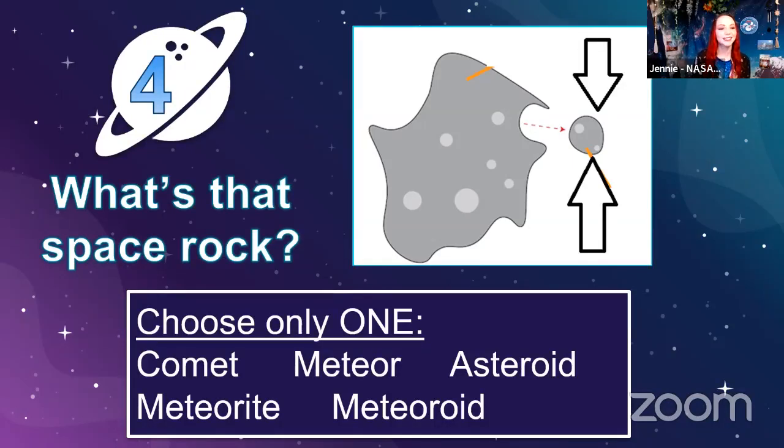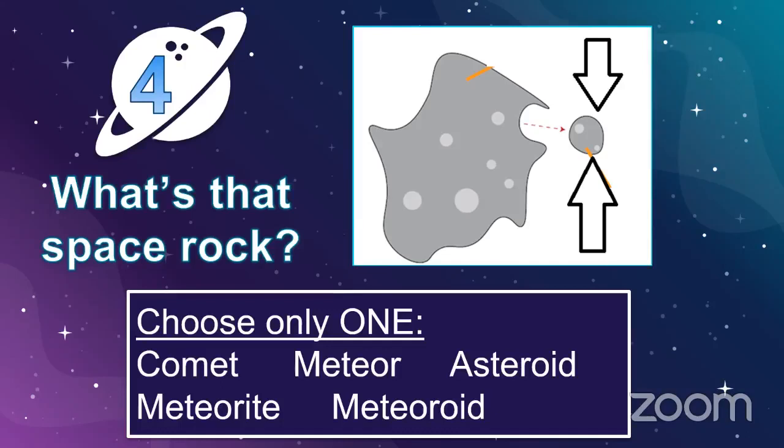What I was going to say is that some of you might be a little bit quicker at making your guesses. And if that's the case, one thing you can think about if you finish early is the activity that we'll do a little bit later in tonight's presentation: thinking about how you would make a spacecraft or a space mission that could move an asteroid. So if you want to start imagining when you have a little bit of time between questions, you can start thinking about how would you move an asteroid in space. You don't have to tell me right now, but you can think about that in advance.